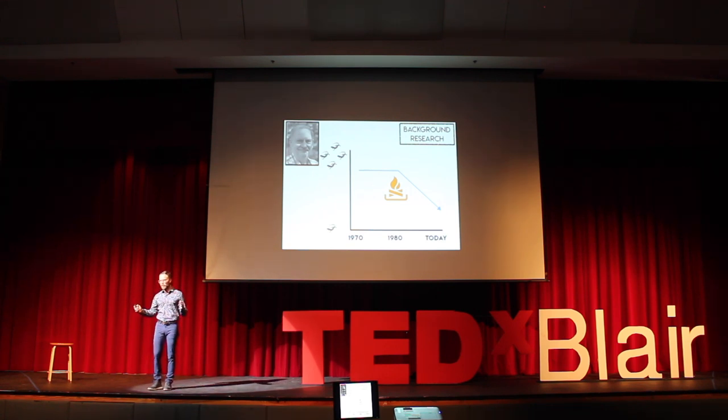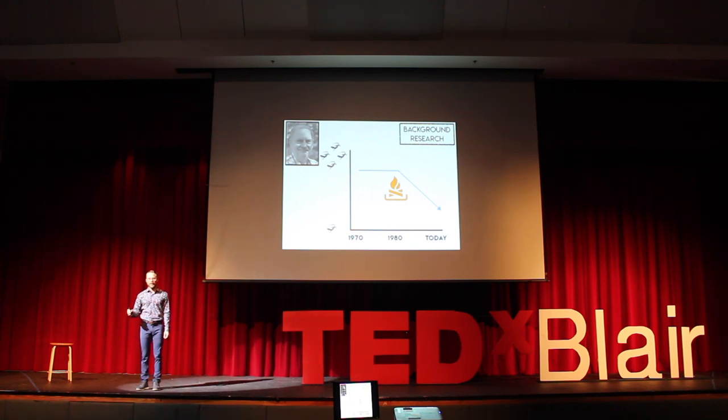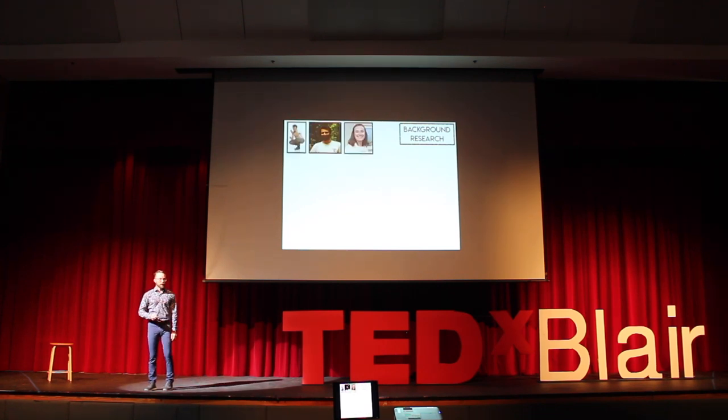It was a big deal because if woodland salamanders are declining, it means the ecosystem is in big trouble — the ecosystem is on fire. Moving on in our story, another group of researchers in the early 2000s wanted to test if Heighton's hypothesis was true. Were woodland salamanders, in fact, declining? They went out into the field, visited hundreds of sites throughout Appalachia, and counted the number and species of salamanders. They found they were finding fewer salamanders than Heighton had reported back in the 70s. Heighton was right — woodland salamanders are, in fact, declining.